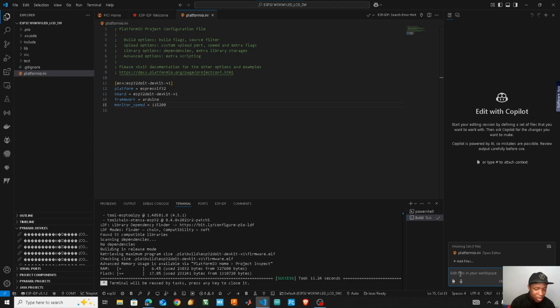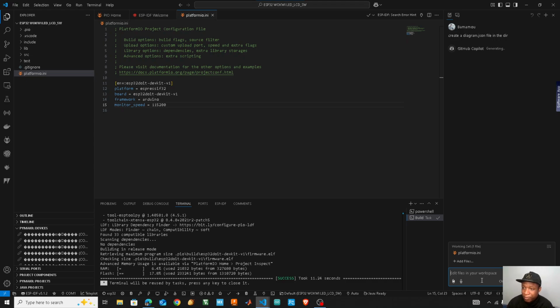For example, create a diagram.json file in the directory. So it has to create a diagram.json file here.